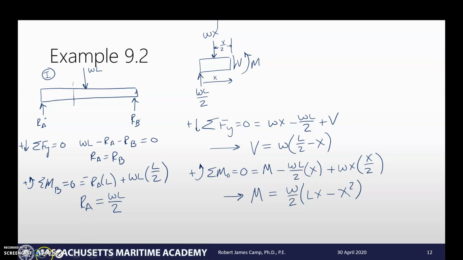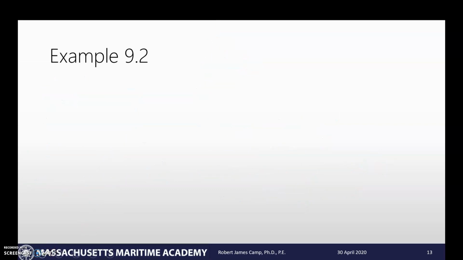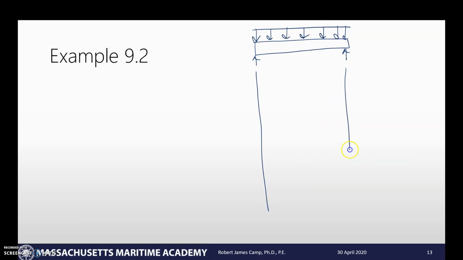So we now have our two equations. Let's move on to actually drawing the shear and the moment diagram. So up here is my distributed load that goes across the entire thing. My reaction. So I'm going to draw lines down at the beginning and the end. I have no dotted lines in the middle because it's going to be the entire same. There is my shear, and there is my moment.